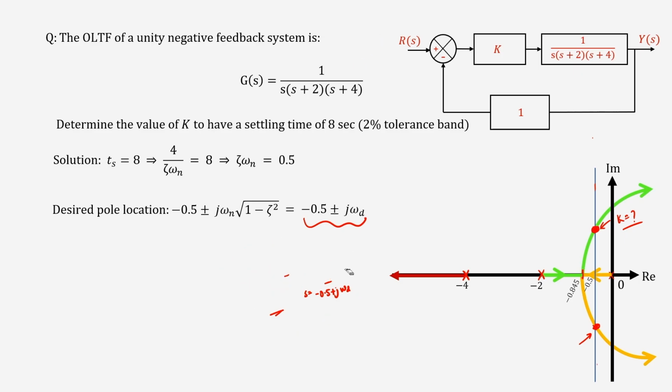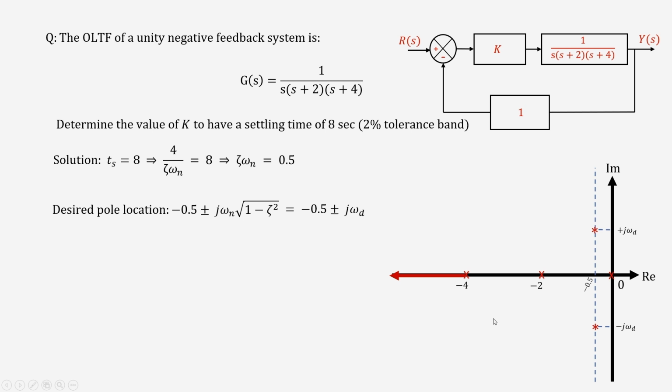So what to do? We know that there is another criteria. We do not have to go for the magnitude criteria in this case. I can go for the angle criteria. I know that this desired point lies on the root locus, so that point must satisfy the angle criteria. What was the angle criteria? To this point I will draw these phasors, and the angle contribution from them at this point must be an odd multiple of pi, right.